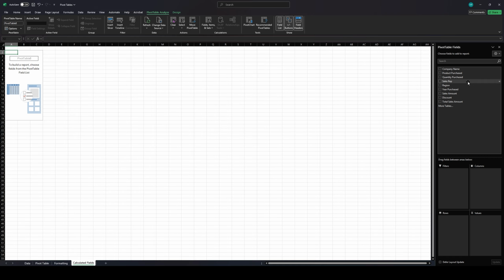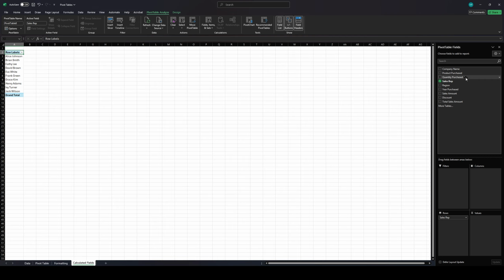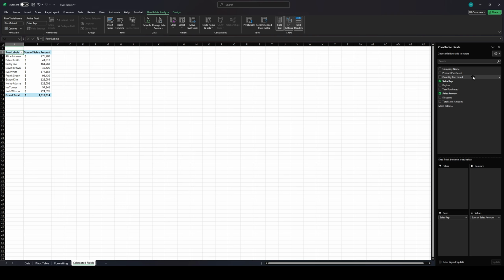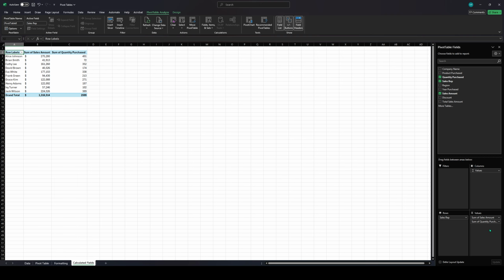So now I'm going to see sales rep, and I want to see sales amount and I want to see quantity purchased. Okay. So we can see this is what the sales rep is selling and this is the sales amount that they're selling, or the quantity that they're selling.